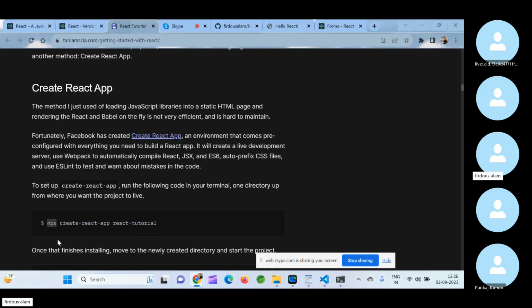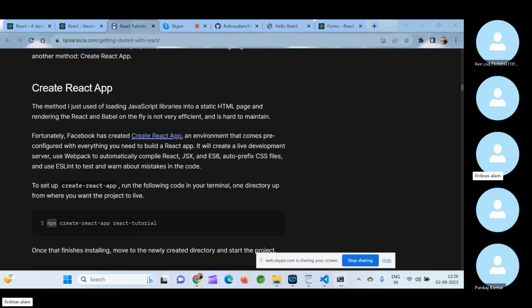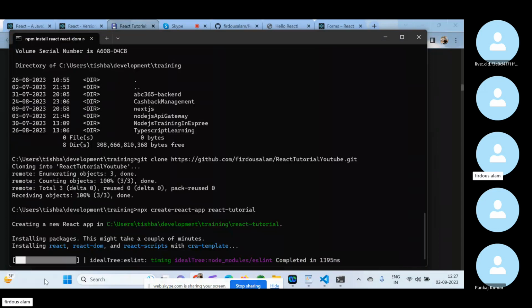Why? Because when we use npm, it will download all the libraries, and then it will create the React app, downloading everything again and again: React, React DOM, React scripts, and everything. But if we use npx, it will copy from your machine, and it will not download everything every time. So if I have used this for the first time, it will take some time.